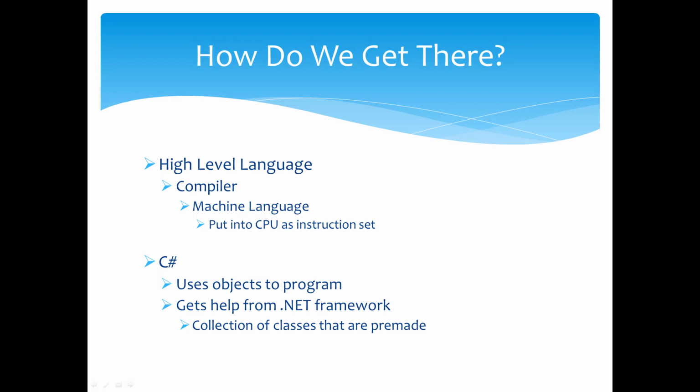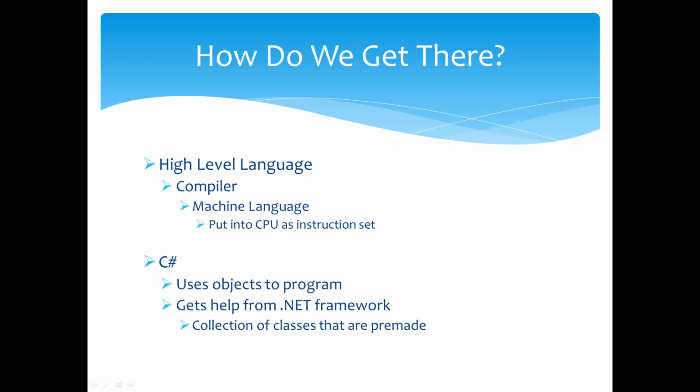So machine language is all ones and zeros. And basically what a compiler does is take that and convert it into all ones and zeros. And now the CPU, which is kind of the brains of your PC, is going to create instruction sets on how to go about doing that. There's other things involved, but for C#, that's roughly how it works.